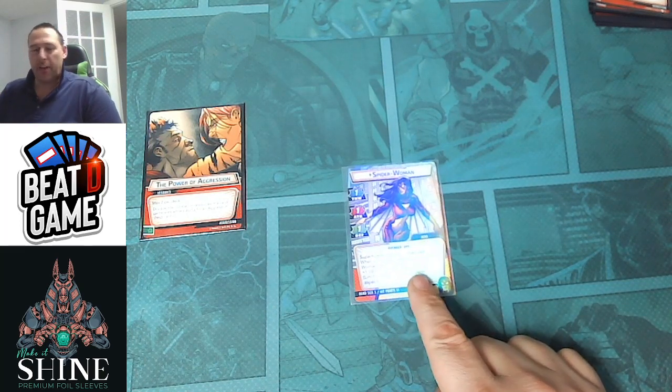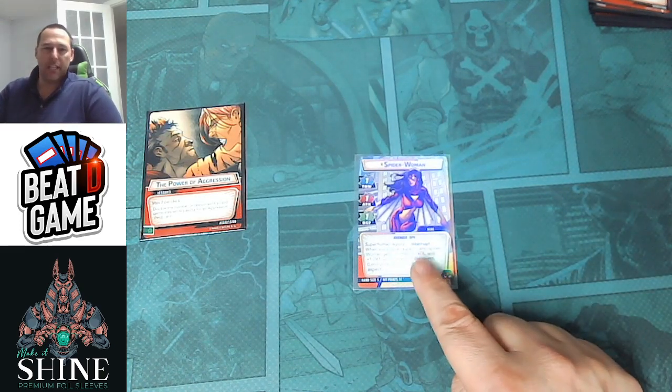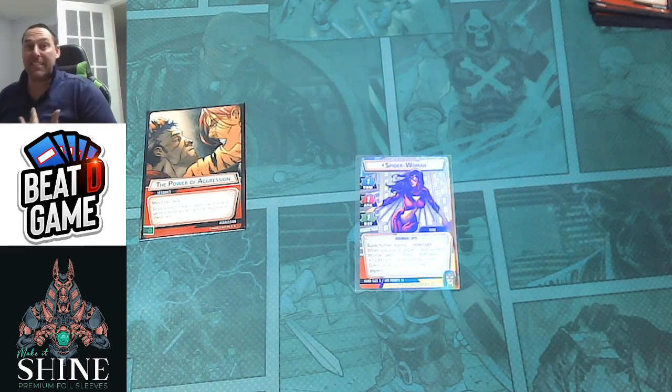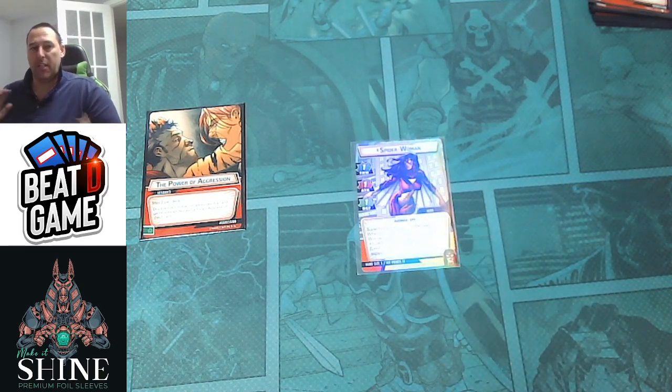So really, really fun with her because she can just increase her attack stats so much every time you play a different type of aspect card. So she is actually one of the best, actually the all-time best, to do this strategy with, because you can include stuff from those aspects and really increase her stats way more than anyone else. So Spider-Woman is pretty much the GOAT of that strategy.